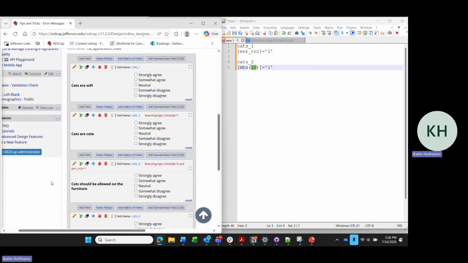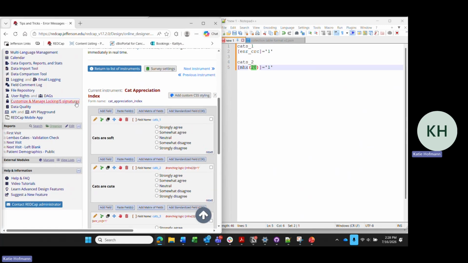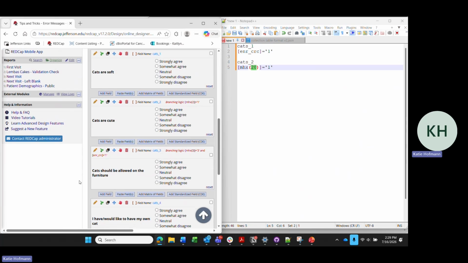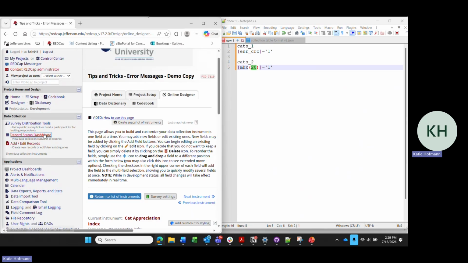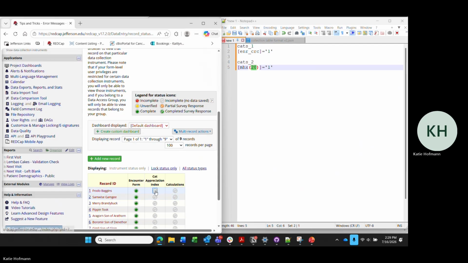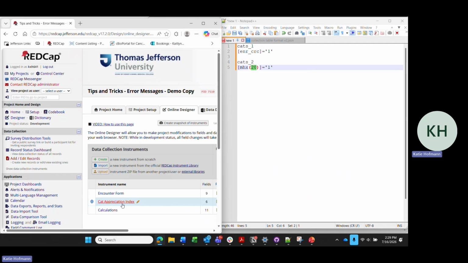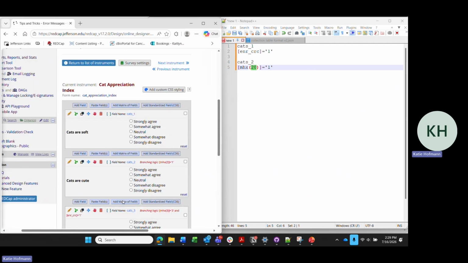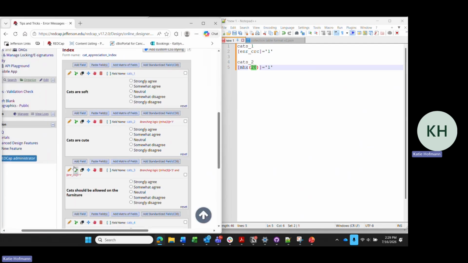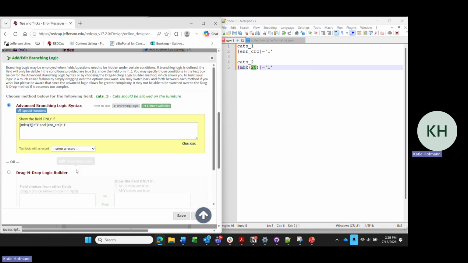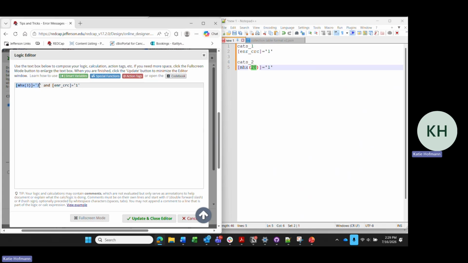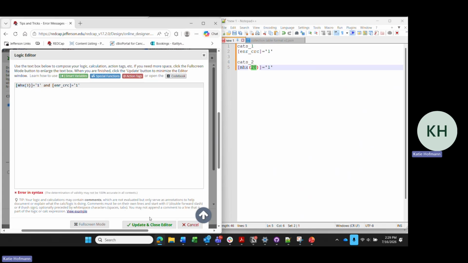And so this is one of the many, many scenarios where I would find the branching logic issue from the fact that I don't see this field. So I'm expecting to see cats should be allowed on the furniture as a field. And when I go in, I do not see it. So because I don't see that field on my form, that's how I know to go look at this branching logic and say, okay, this isn't the branching logic that I intended to have either. All right, so I wrote my checkbox outcome wrong. Let's switch that to a 1.